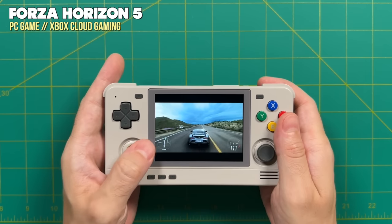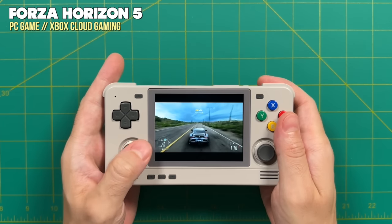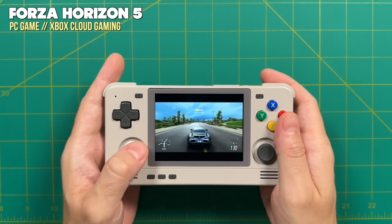The combination here of that Hall sensor analog stick, which is super accurate, but then also those analog triggers, just really feels good. It almost feels like the precise controls that we have here doesn't really belong on a device so cheap. And so I think that's a major win for the Retroid Pocket 2S.